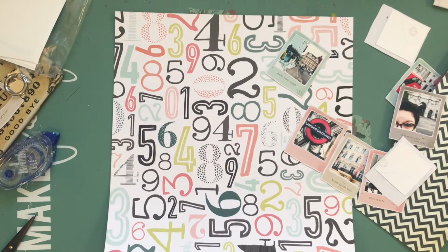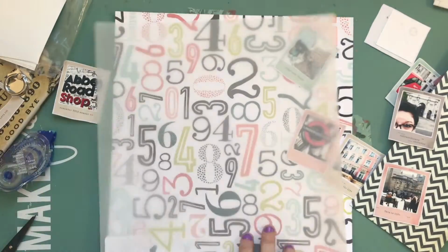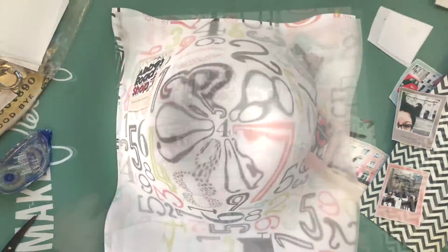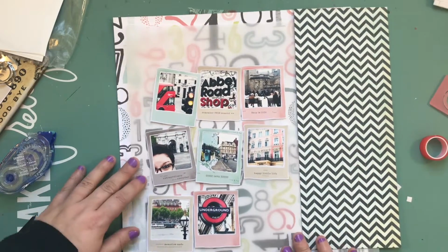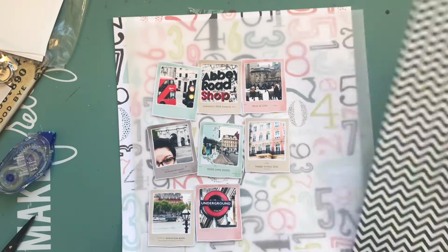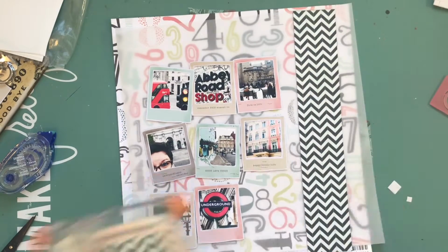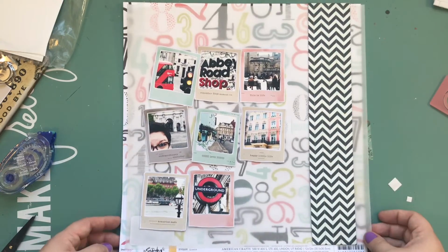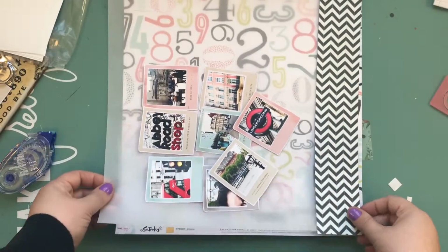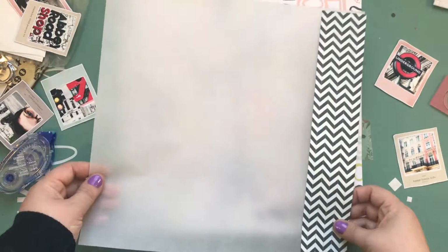I have a separate thing from when I was in Scotland, and these are pictures that I would not normally scrap singly. Like, I was not going to do a single page spread about any of these photos. These were just some scenery photos or just fun photos that I took. So I thought, what better way to showcase the photos that I still liked but didn't want to do a full page spread for than by doing just a little grouping of them, tiny.